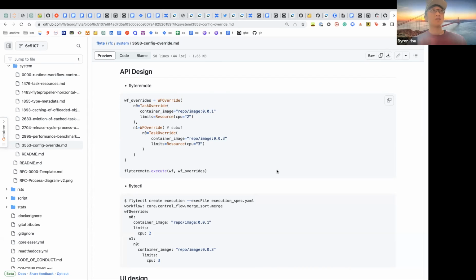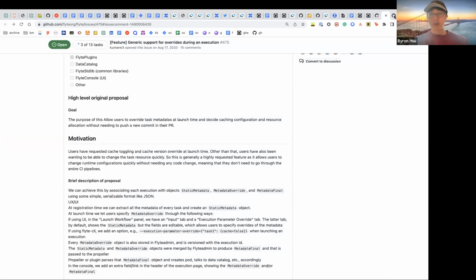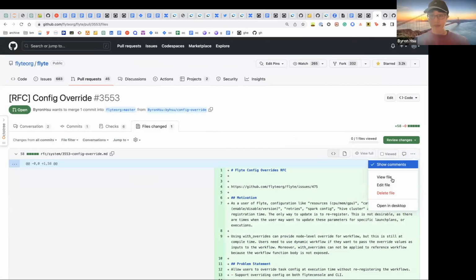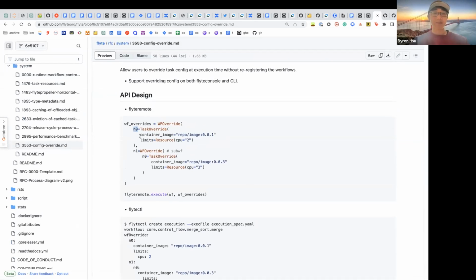That's a pretty good idea. So you mean on the Flyte console, on each task, we can specify whether this is overridable, and this is on task level, not workflow level. You give it a name also. Yeah, also give it a name, and on the Flyte UI, we'll show it up. Oh, that's nice. So basically to avoid the nesting problem. Yeah, that's pretty good. And for Flyte remote, we also just specify the override task name and then pass it. So it won't be nested anymore.